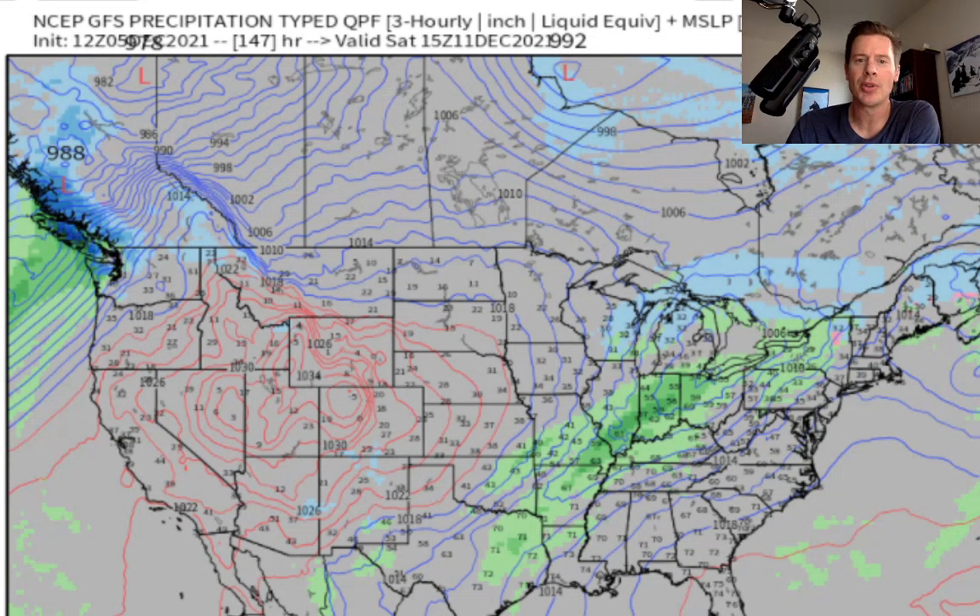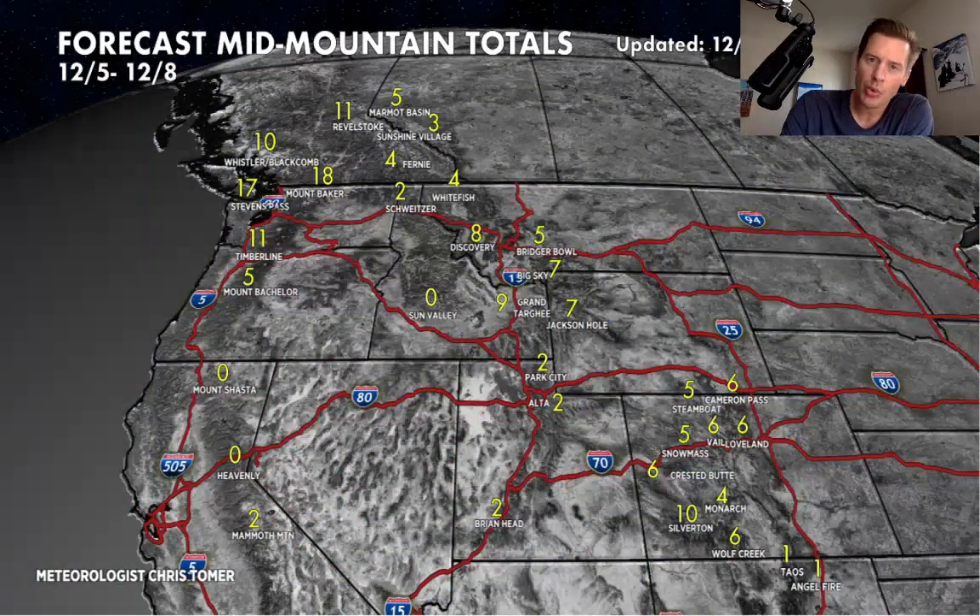We'll do it in two phases — between today through the 8th. You can see the numbers: not a lot in California, the numbers in Utah are light, 1 to 3 inches. The numbers in Colorado are moderate, and maybe a pocket of heavy over the San Juans. But again, this is just the first and second storm. Moderate snow through Wyoming, moderate up into Montana — light to moderate. Pretty good numbers up in the Pacific Northwest and British Columbia and western Alberta. That is through the 8th.